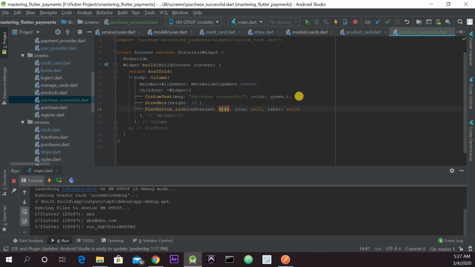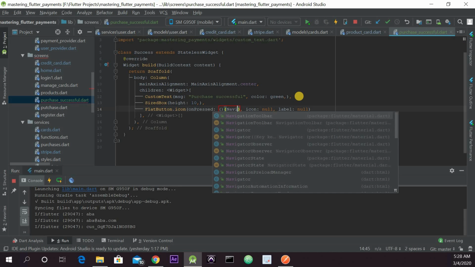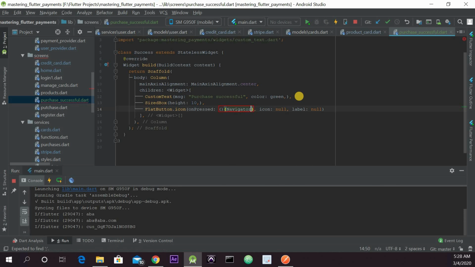I will just go back to home. So Navigator.pop(context).